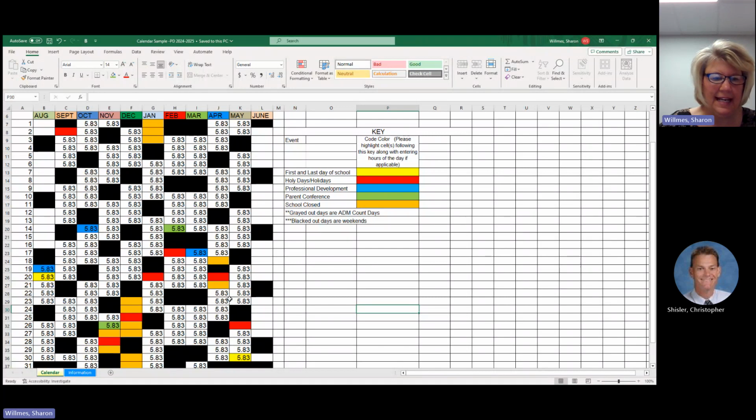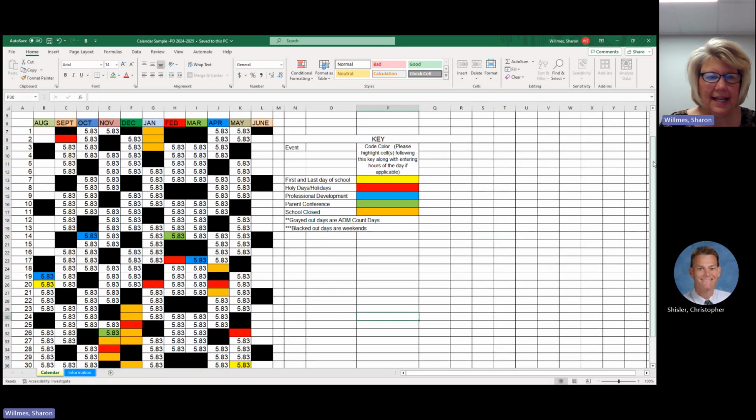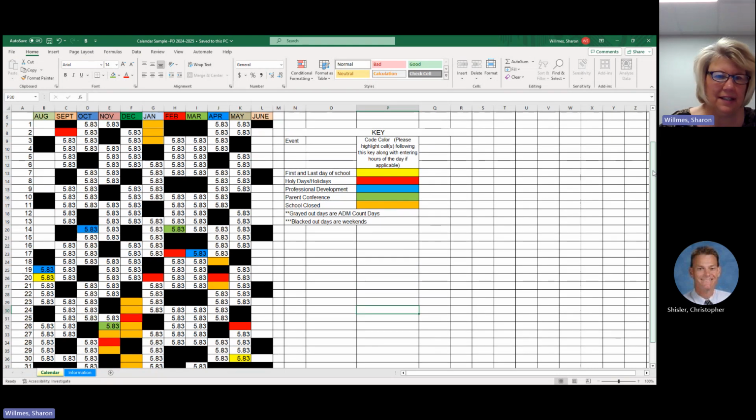So now what I want to do is add up all of my days of school. I have to literally count them up. So what I typically do is I print the sheet out, and then at the bottom of each column, I write the number of days in that month. So I am going to count PD days, and I am going to count parent conference days.